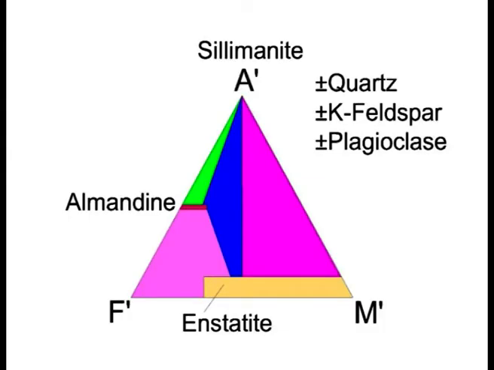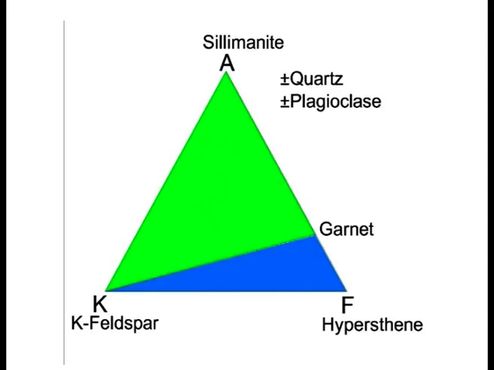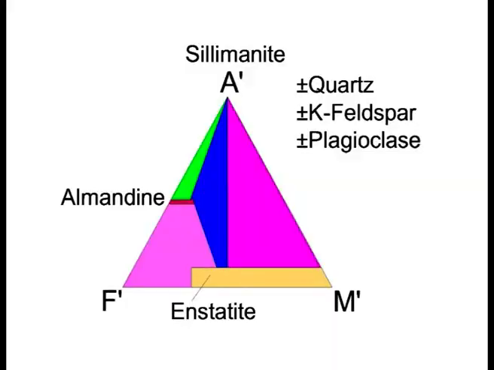Second is sillimanite almandine plus or minus cordierite plus or minus potash feldspar plus or minus plagioclase plus or minus graphite plus quartz, known as khondalite. The third is almandine plus or minus hypersthene plus or minus potash feldspar plus or minus plagioclase plus quartz, also known as almandine hypersthene gneiss or garnet bearing charnockite.